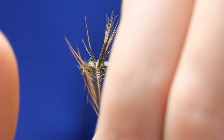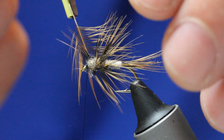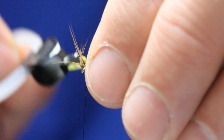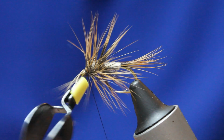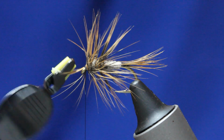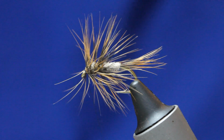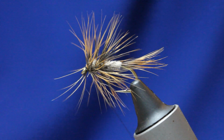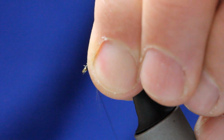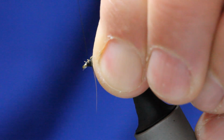Try and keep your feather going all the same way. You're looking for 3 turns, maybe 4. Do not worry about how it looks, it's meant to look like that, because all this fibre will cloak the nymph. And my scissors. Moisten your fingers just a little. Stroke everything back and tidy up the head area with controlled thread wraps.